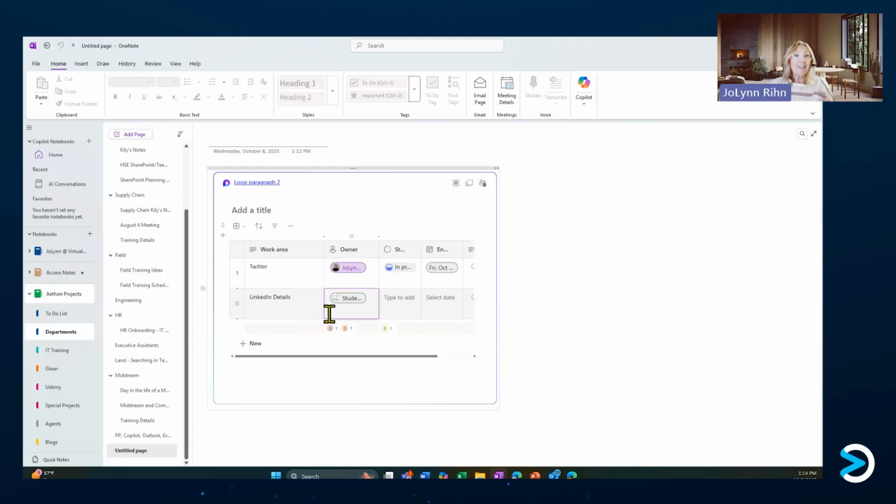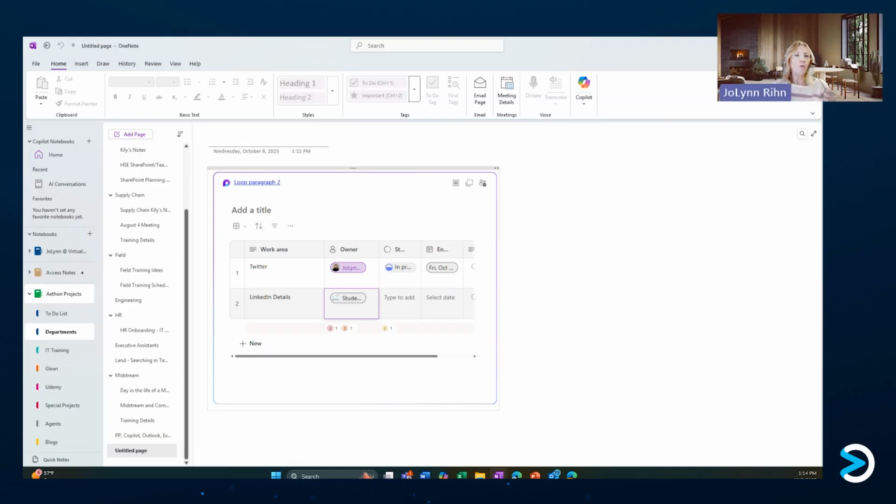But Jolynn, yes, hi. We got a couple questions about reoccurring meetings. If you want to get into how they can use Loop in reoccurring meetings, a specific question was, we've been creating a Loop component for meeting agendas. When it is a reoccurring meeting, there seems to be a new component created for each individual event. Is there a workaround for this so that we can use one continuous loop for all events in the series? No. It's built that way for a reason, because each meeting is unique.